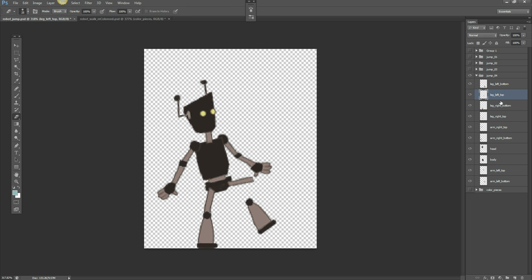You want his legs to be a little bit extravagantly bent. Maybe not that extravagantly bent. Looks good. Alright, then we can take our right leg.